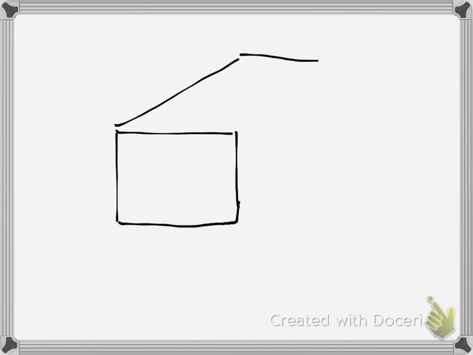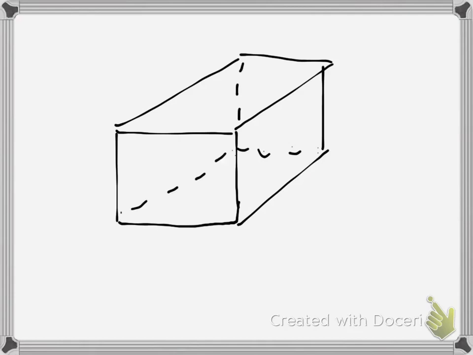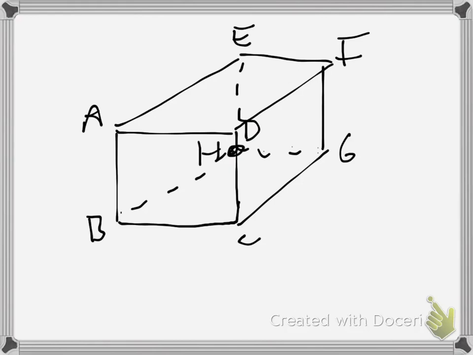Let me do a quick example of parallel and skew just to go back a little bit. I don't have the slides with me, or else I'd show you the slides that you have. Okay, but you could very easily work those out. So we'll label this A, B, C, D, E, F, G, and then H is this point down here in the back. So they want us to name all the lines. What if I wanted to know all the lines that were parallel to AB?